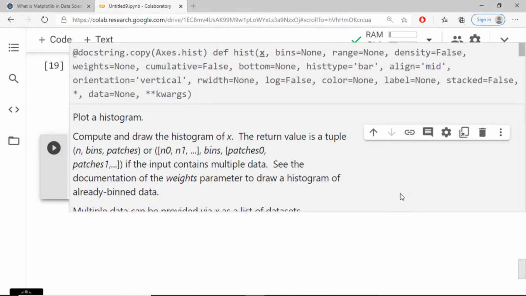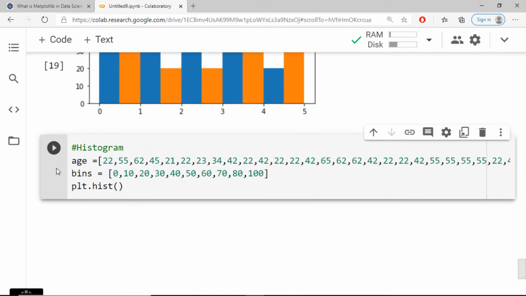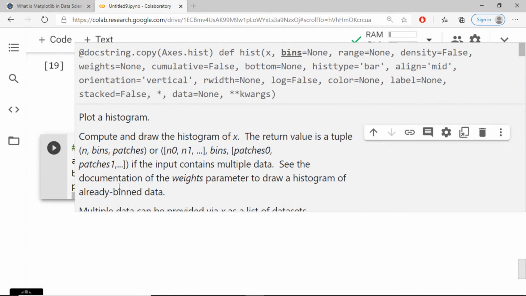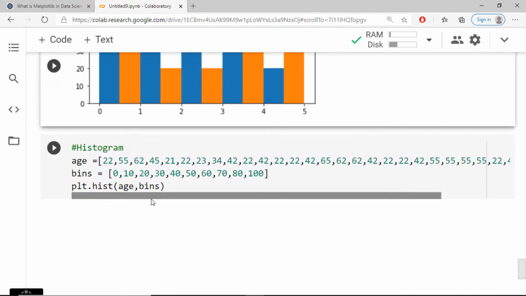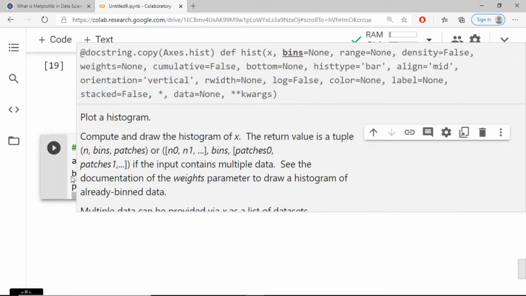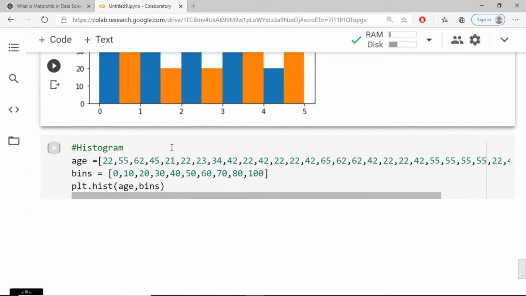Now I'll plot the histogram, and there is a function for the histogram, plt.hist. In this I'm putting two variables: one is the age and another one is bins. Age comma bins. Here I can write what type of histogram you are going to plot, either bar graph or something else. There are different parameters.